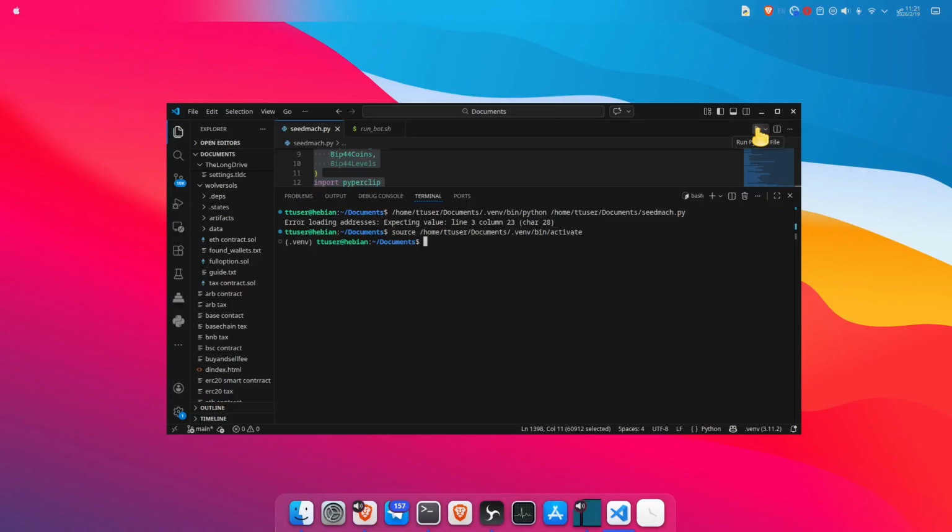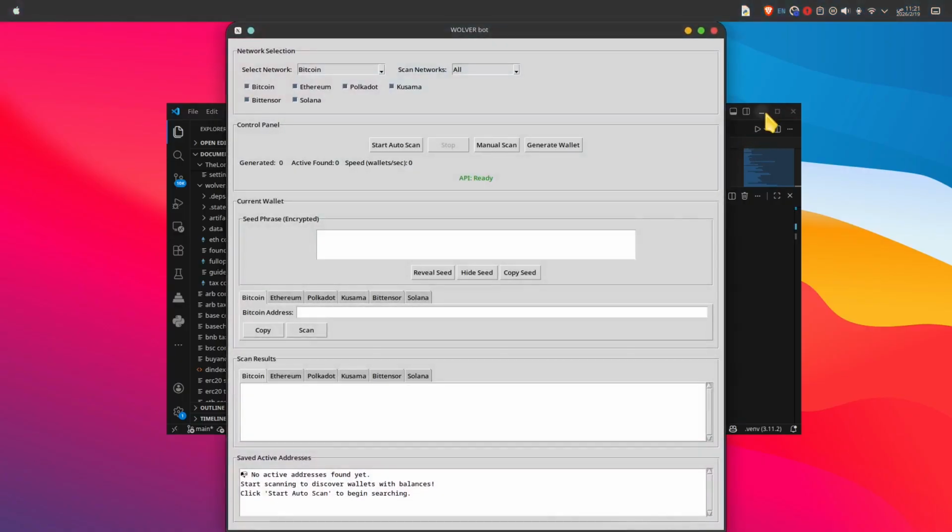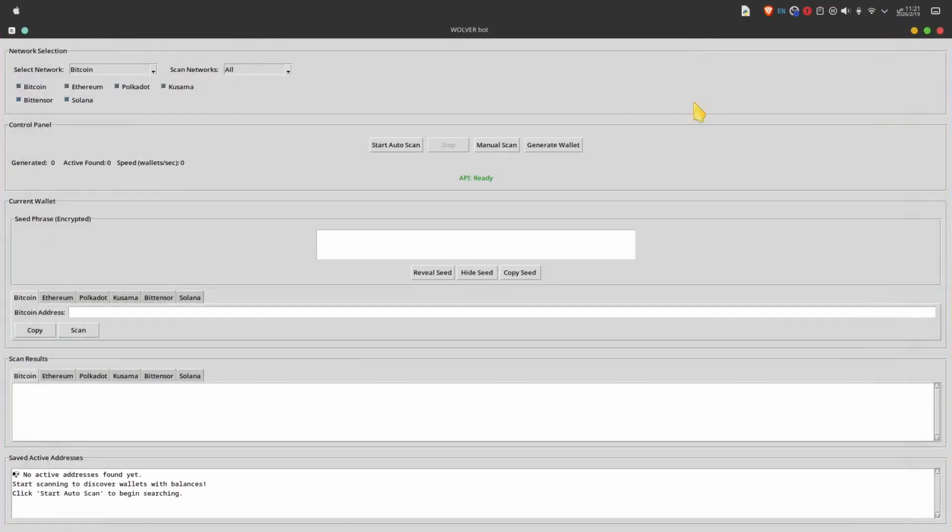Before we even hit run, you need to understand what you're looking at. This isn't some weekend script thrown together with duct tape and hope. This is architecture. This is precision engineering. Every line of code serves a purpose, every function hits hard, and every module connects like clockwork. I've spent months refining this beast, testing, breaking, rebuilding, pushing it to the absolute limit until it became what you're about to witness. A seed scanning machine that doesn't just work, it dominates. And now, you get to see it breathe.